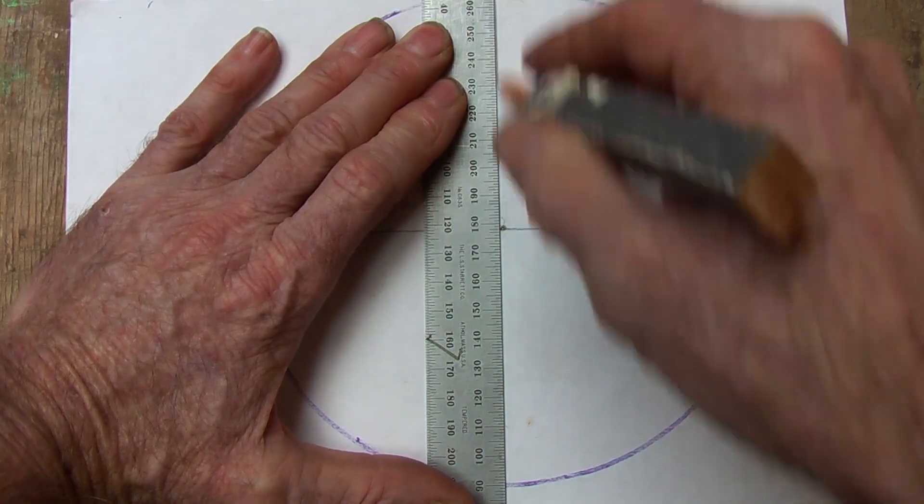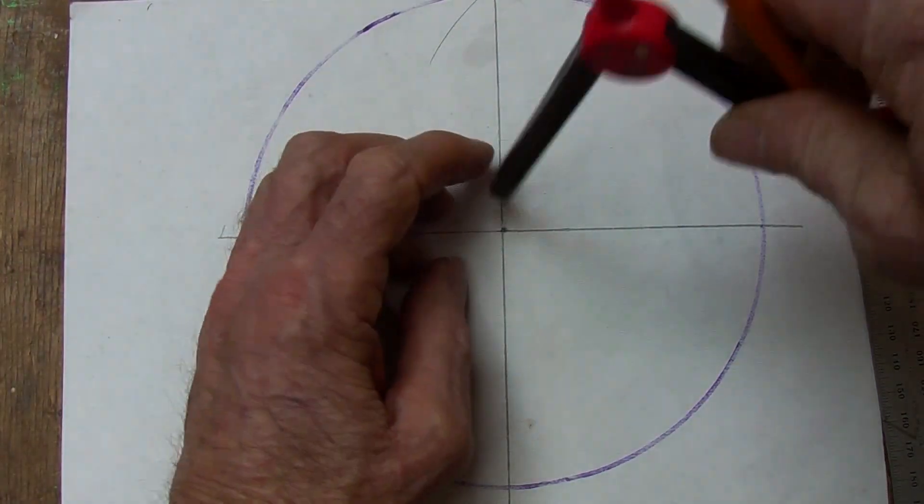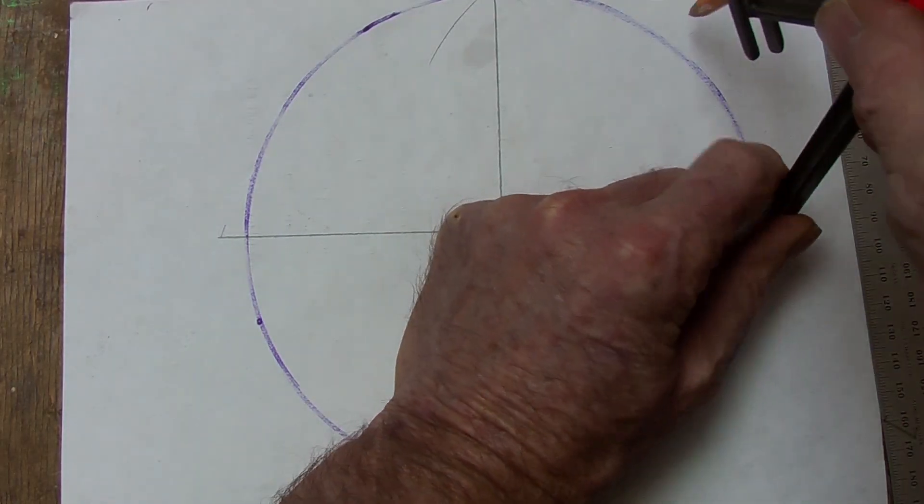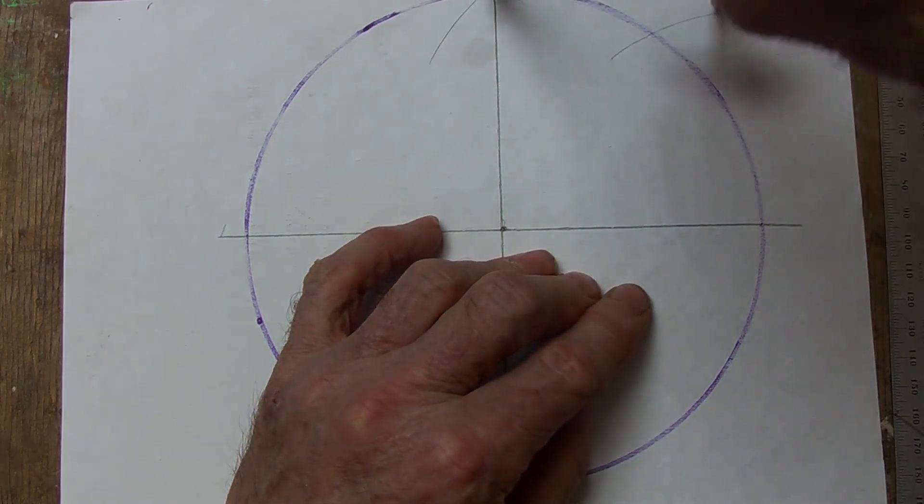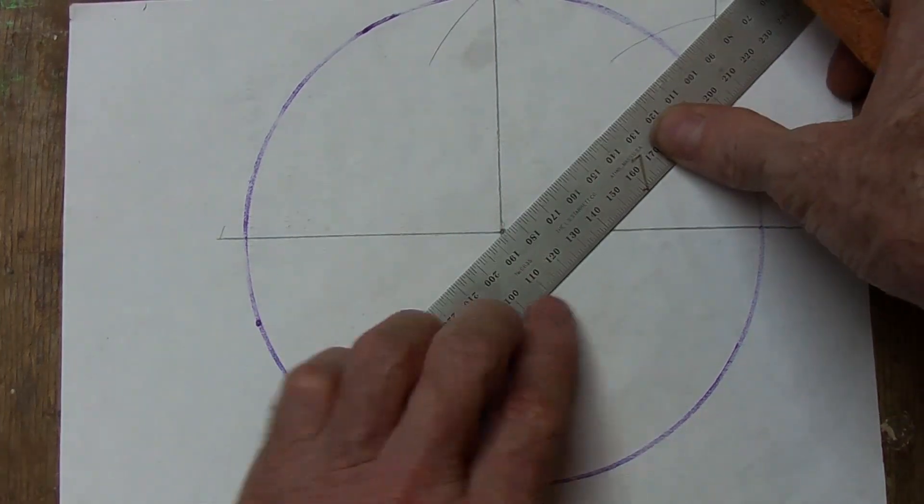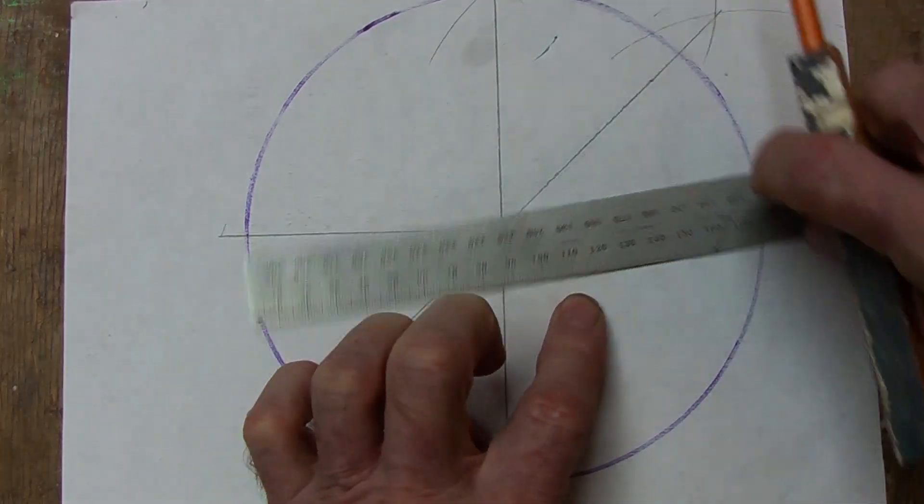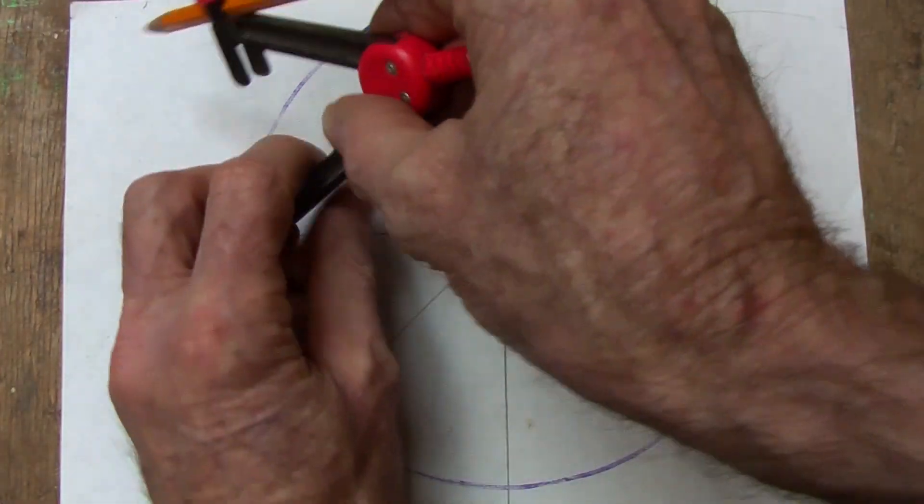The smallest number of teeth they generally use is six teeth, but it is easy for our application here, just to go with your compass again, divide that in half again to give you quarters. And that is going to give us, divide it again into eight teeth.